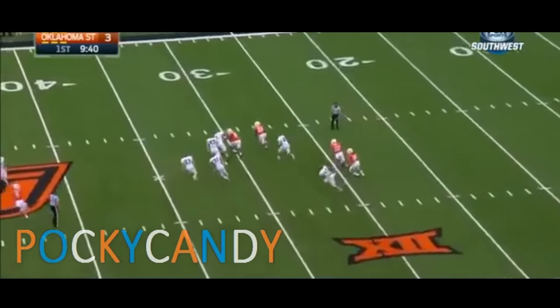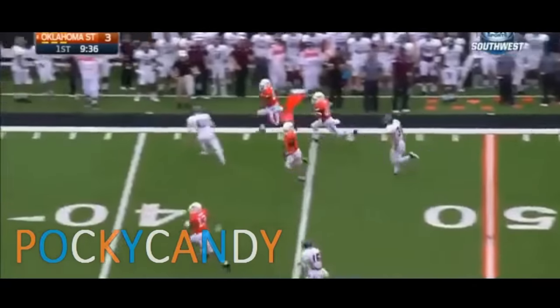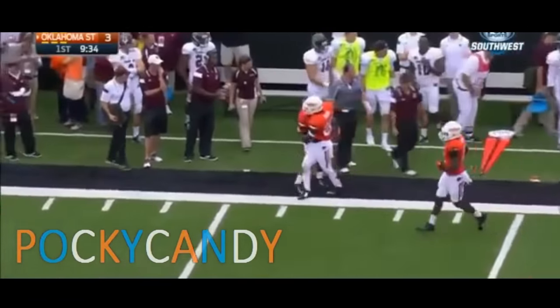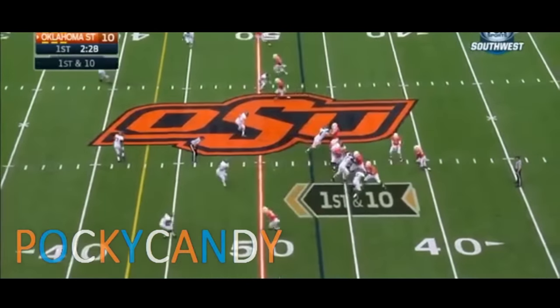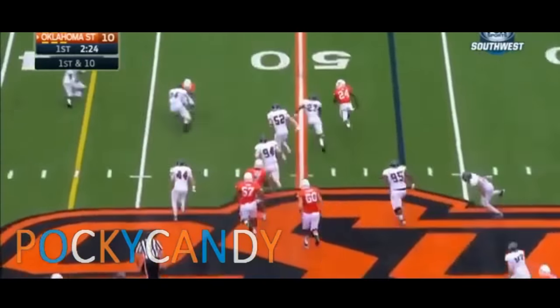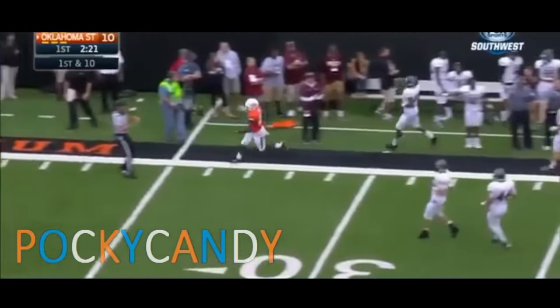Chris Sullins under pressure on the punt. Kick, the line drive. Look out, Tyreek Hill. There's the speed to the 40. Down the sideline. Stop inside the Missouri State. Coming from his own 47-yard line. Tyreek Hill is in the backfield. Bounces out, ran out of a tackle, turns the corner, got behind the defense, but just didn't have enough.